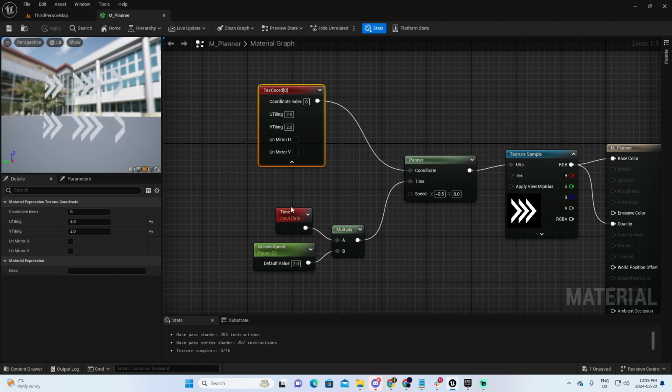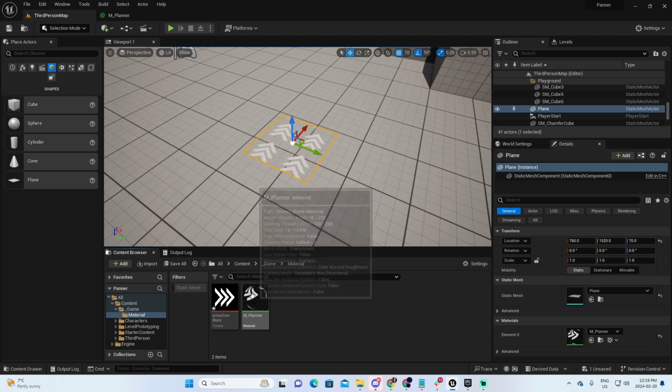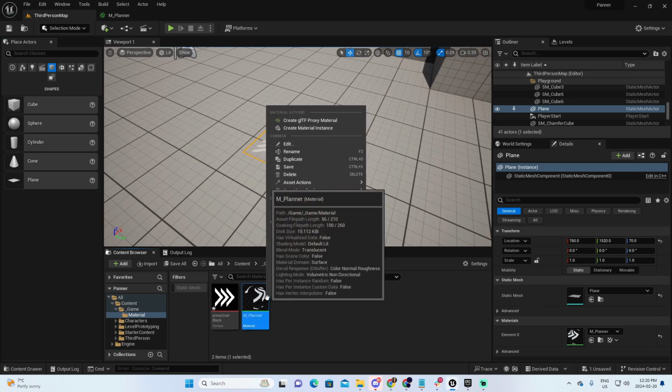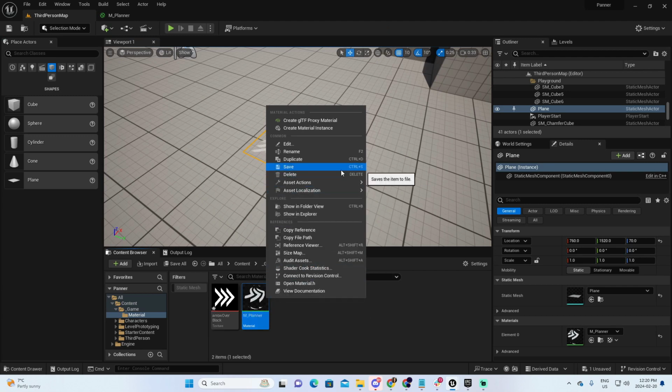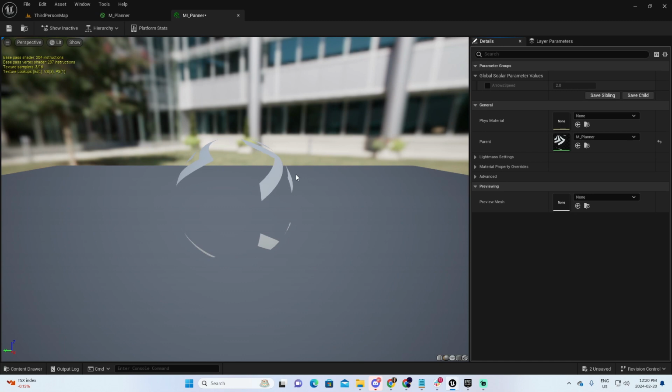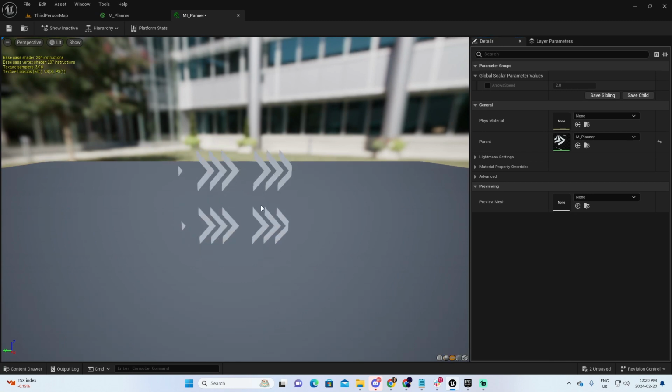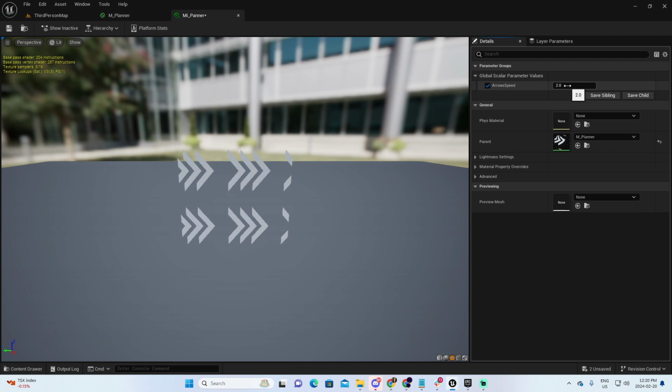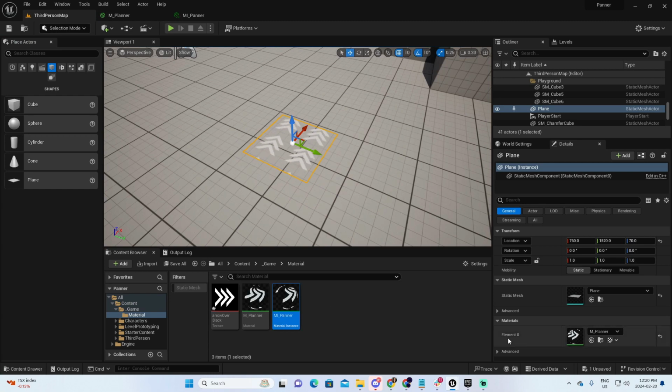In fact, I can play now with, let's say that I want to create an instance from this material. So I will select the material and create a material instance. Let me call this one material instance and call it panner, which is correct. This is panner, it's not planner. I'm sorry about that. So here we have the material instance, and let me put in a plane. Excellent. And as you can see, we have the parameter that we created, which is arrow speed. Now let's say that instead of arrow speed of 2, I want to make it 4. So I'm going to save my material instance. And now I'm going to the third person map, and let's add this material instance to this plane.